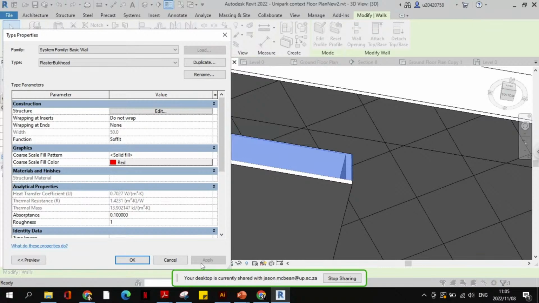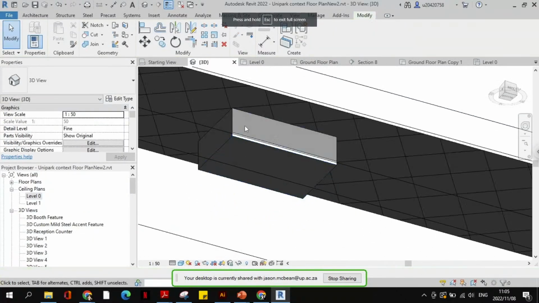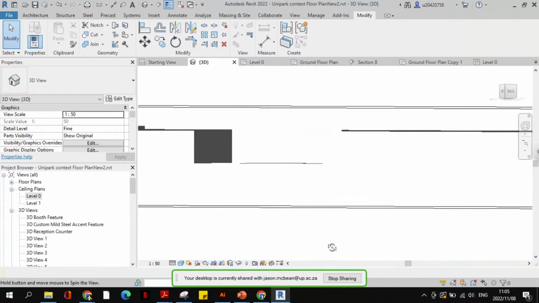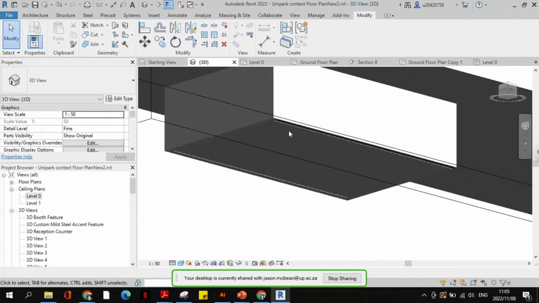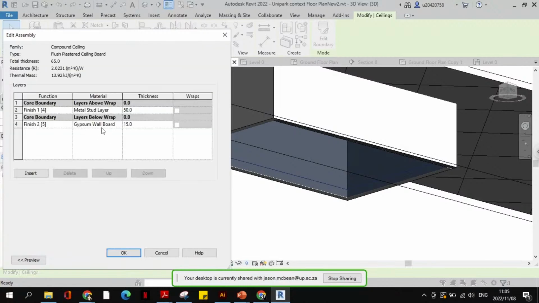Press OK. Okay, now, so I've just, my stud lays in the wrong direction, so tab all of this, and I'm going to press spacebar, then it switches the direction. So your interior and exterior layer, so that's your interior and that's your exterior. Now, let me just go and double check what this was. So edit type, let me just make sure I get the wall bolt. So this was, so that's 50, yeah.